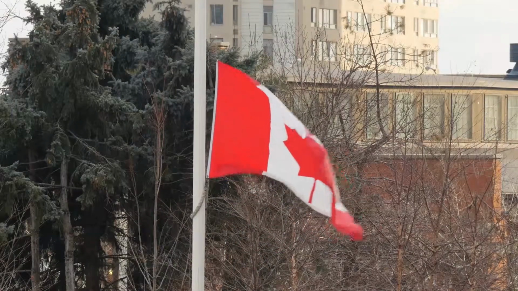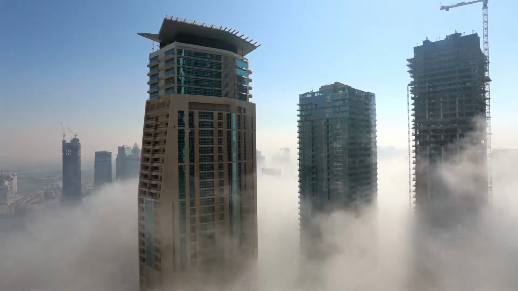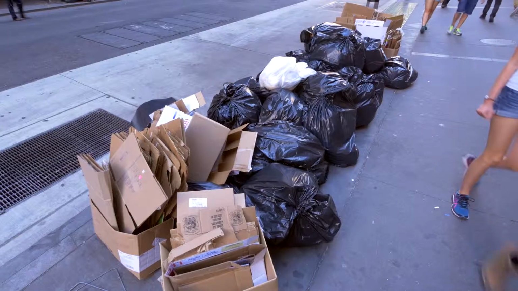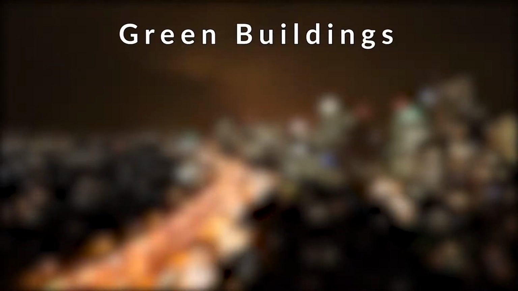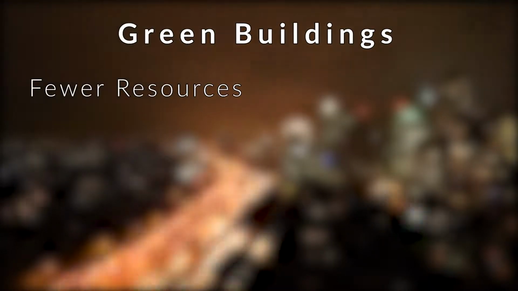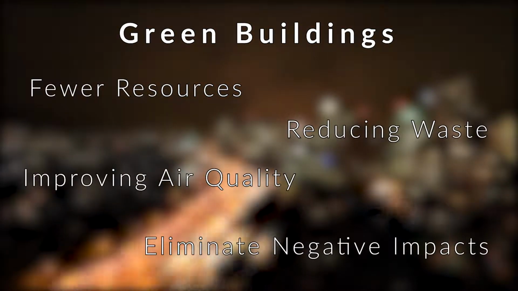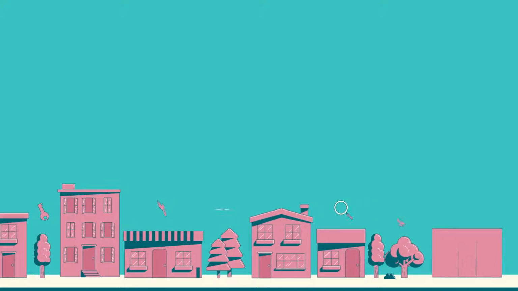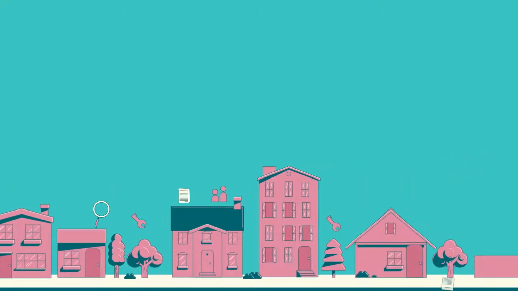With Canada's largest cities continually expanding, buildings have substantial impact on the environment as they use resources, generate waste, and are costly to maintain and operate. Green buildings can promote sustainable living by using fewer resources, reducing waste, improving air quality, and eliminating negative environmental impacts. Any building can become greener, whether it's a home, office, school, or an industrial workplace.